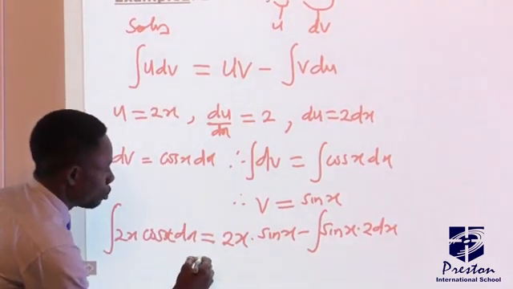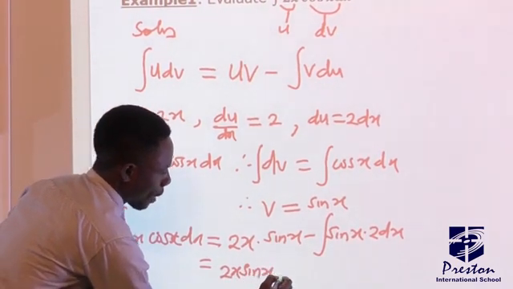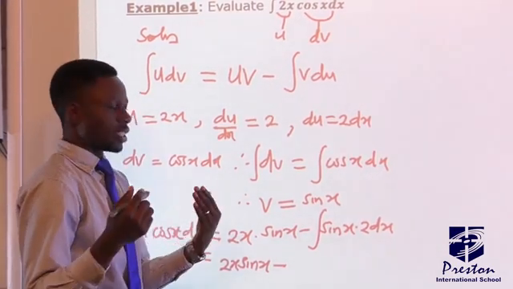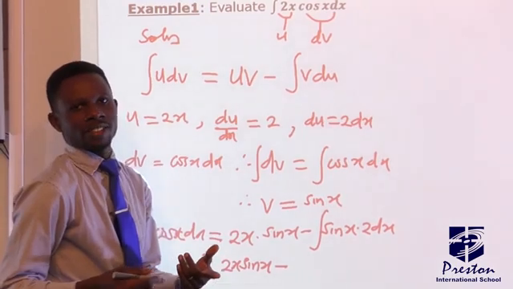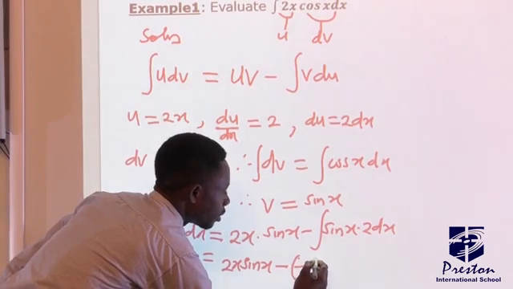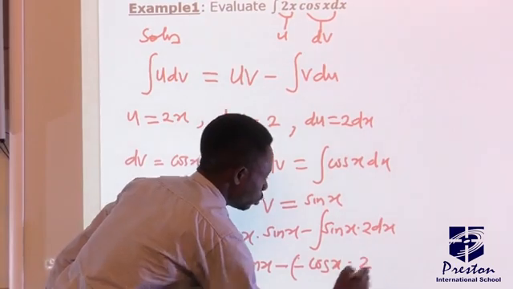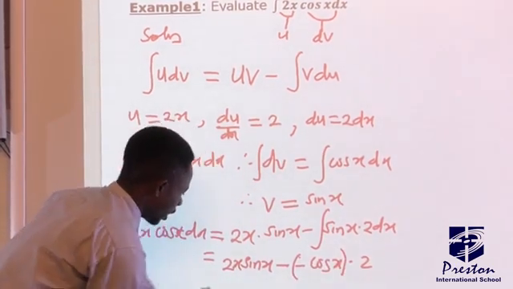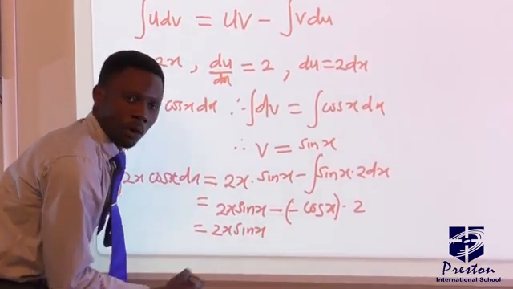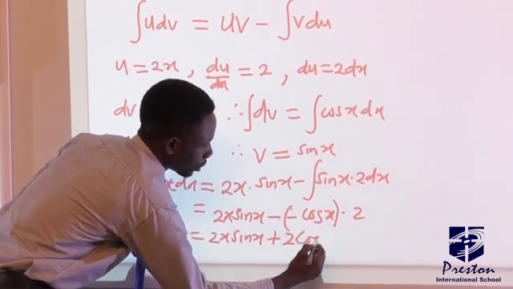At this point, we should be able to have 2x multiplied by sin x give us 2x sin x, minus, when we integrate sin x, you of course agree with me that the integral of sin x is negative cos x. So we should have this giving us negative cos x. Don't forget that this 2 is a constant, times 2. So from here now, we can add this to be equal to 2x times x, negative times negative will of course give us positive. Then these two, and we have said that cos x.